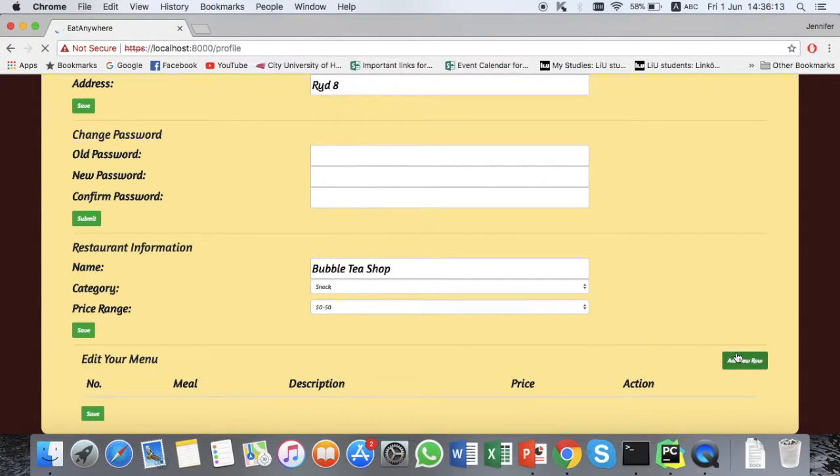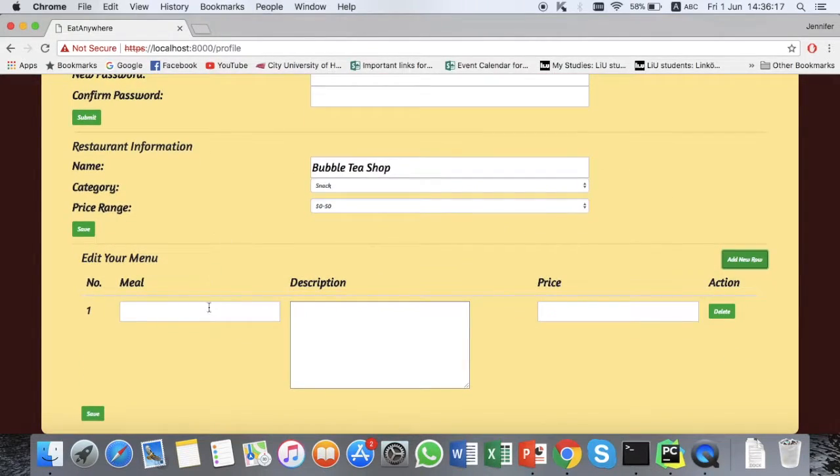Now we can start to edit our menu. We can add new menu items, and this price is 25. Can also add some more.